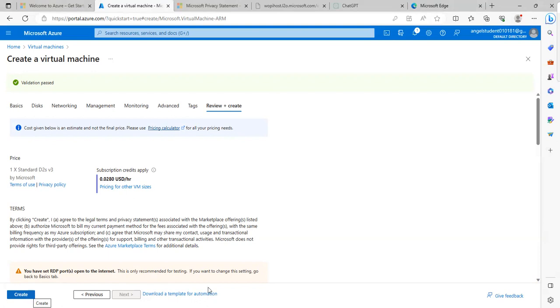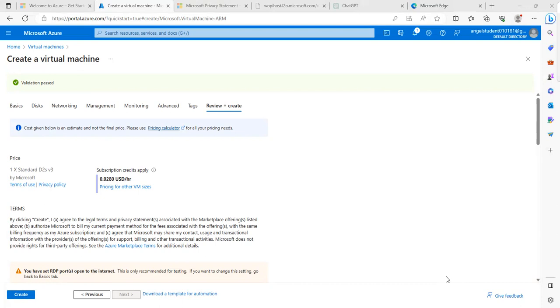All right, so it's been created. Quick note. So I use all the default settings in the basic tab and fill in appropriate fields. So please remember your domain, username, and password as this is how you will authenticate to the VM remotely.